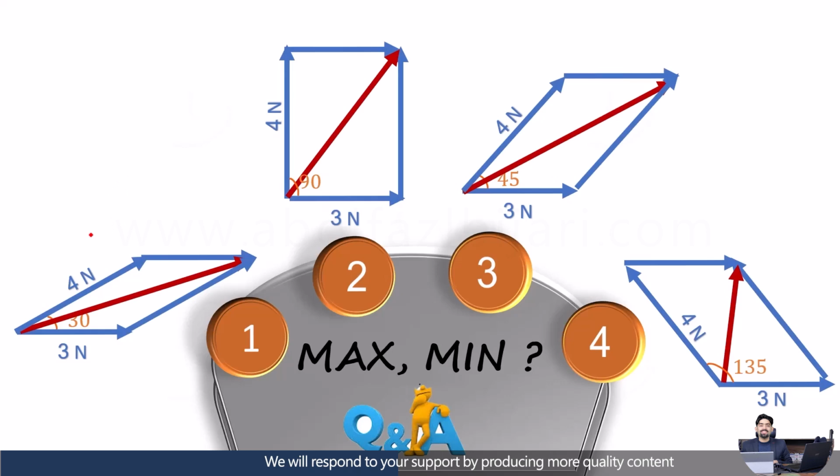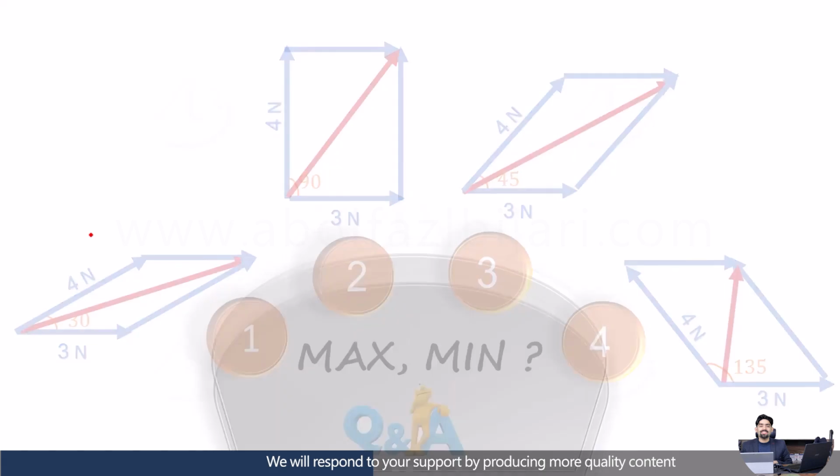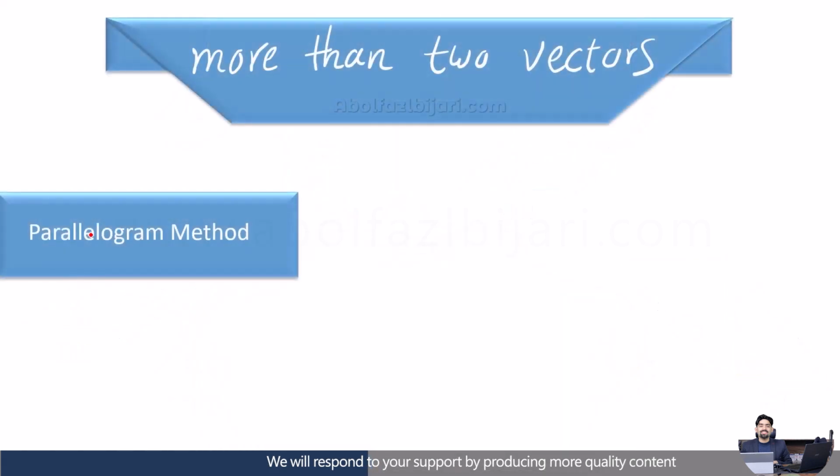As you see in this picture, the angle has a great effect on the result. The size of the forces is constant, but we see different results. We learned the resultant of two forces. What should you do if there are more than two forces? It doesn't matter. We draw the resultant forces with the previous method.